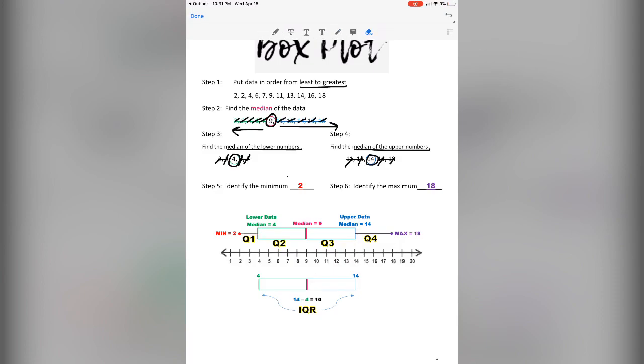The fourth piece of data is the minimum. The minimum is just the lowest piece of data that we have, and the maximum, which would be the highest piece of data that we have. Both of those are represented using a dot on the graph, and then the whiskers or the lines come out from the box.